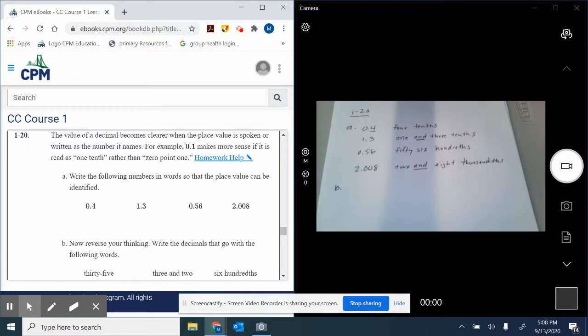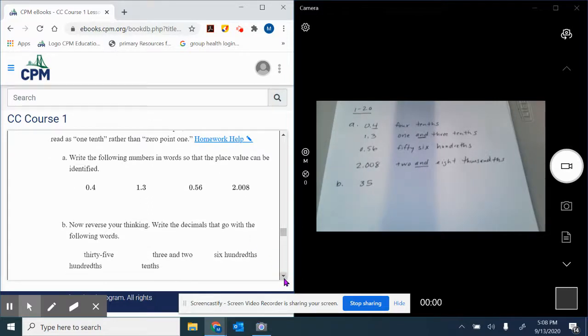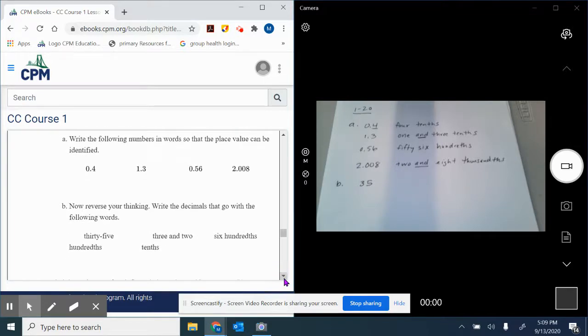Okay, let's look at what these would look like. So 35. If I write 35, that one's pretty easy. Just the number 35. 3 and 2. Oh, I read these wrong. Okay, sorry about that one. The first one is 35 hundredths. So I put the decimal and I write 35 tenths, hundredths, 35 hundredths.